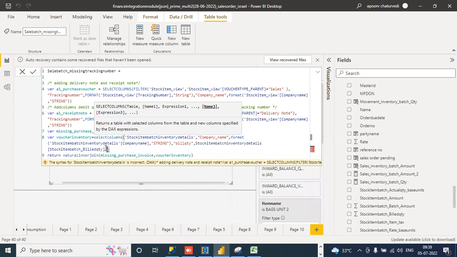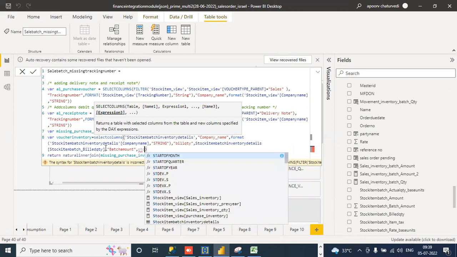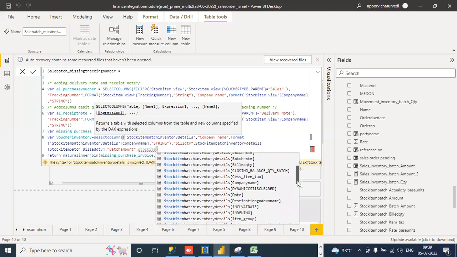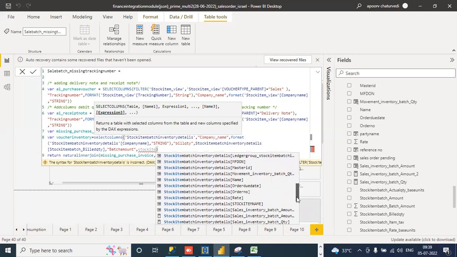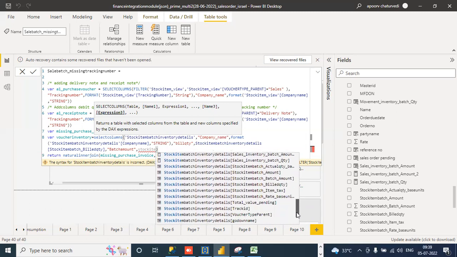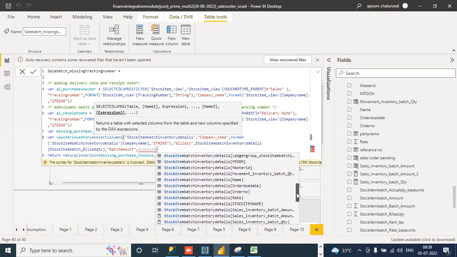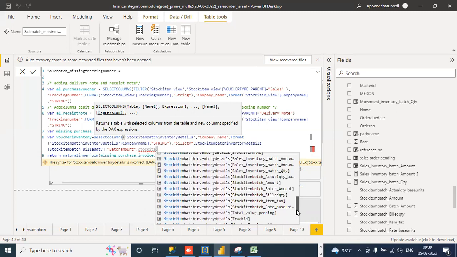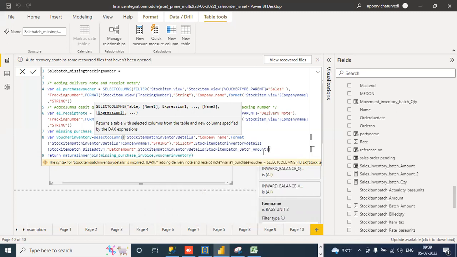Then we need to take amount, batch amount. This is correct. Then we'll have to take discount also.